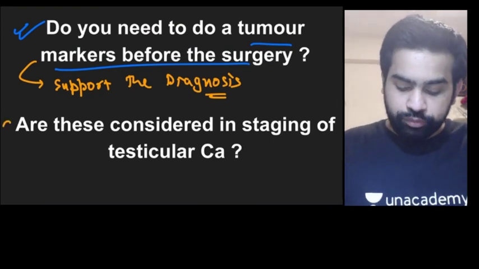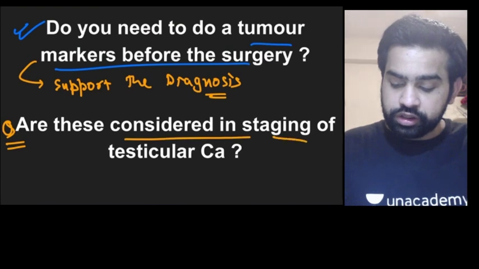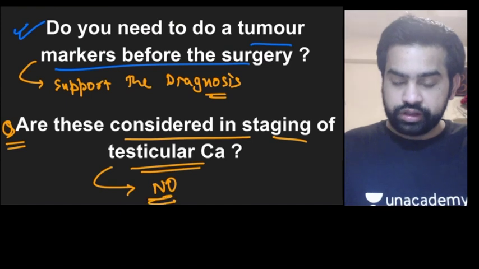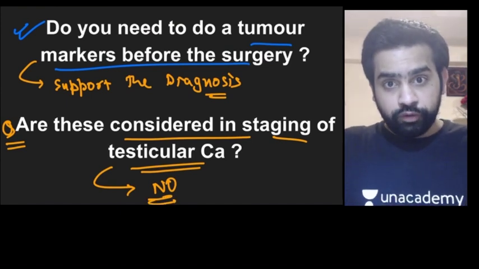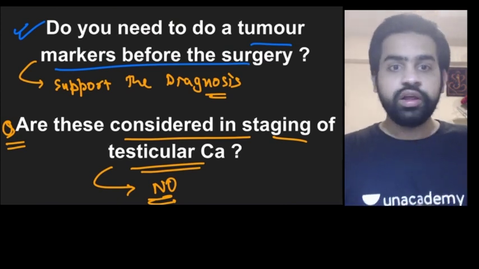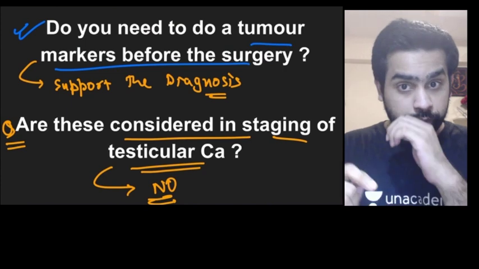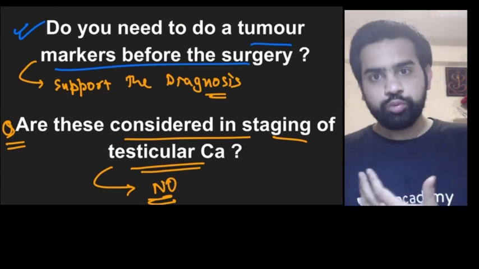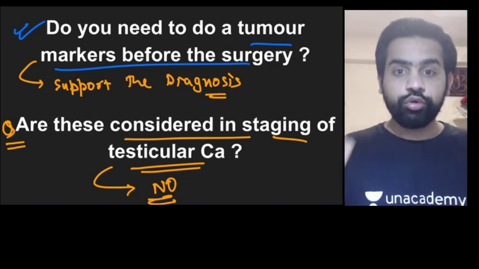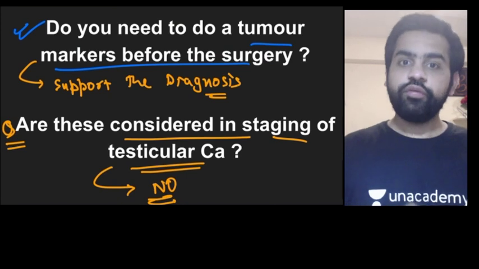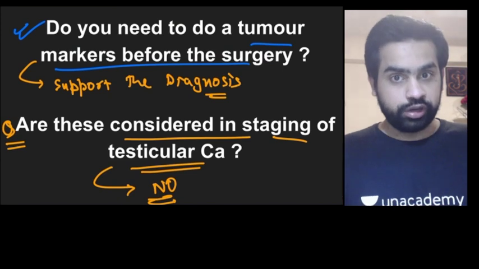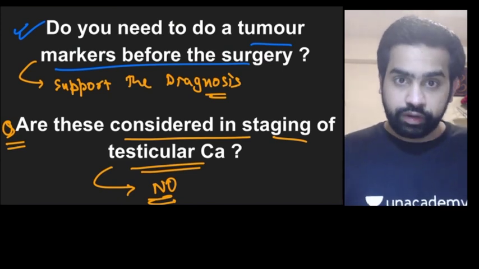The next question I'm trying to ask you: are these considered in the staging of a testicular carcinoma? The answer is a big no. Please understand, the tumor markers you perform before the surgery, the pre-operative tumor markers, have absolutely no role in the staging of the testicular carcinoma. You must be aware that tumor markers are used as part of testicular carcinoma staging. That is true, but those are the post-operative tumor markers. We will talk about that, but the pre-operative tumor markers have absolutely no role in staging. Please understand this. It is very, very important.